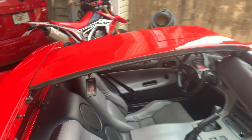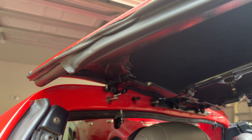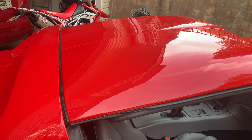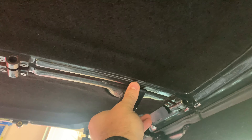Now the next one can be either side. I'm going to go ahead and do the passenger side here, get it closed up, and then we'll move on to the driver's side window. Once you get the top set up here, you can see that this will snap down to that, and then this actually pops around it and will hold that in. Then you've got these pins — those will slide in and you clamp it down with these. Those are adjustable so you can tighten them up. At the front you've got a little turning piece that will click into the actual frame of the windshield, just like the stock soft top. You just hook them onto the end and snap them in.